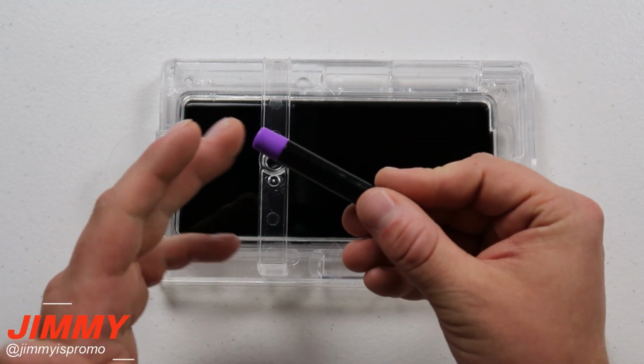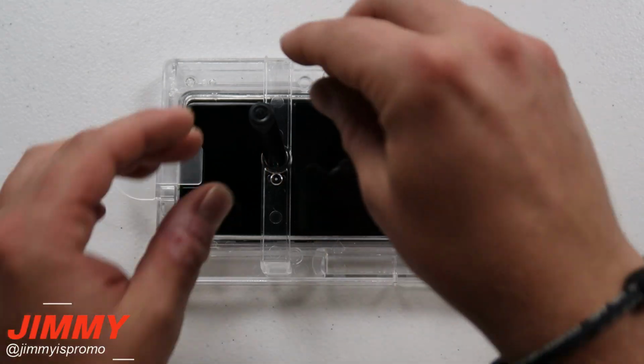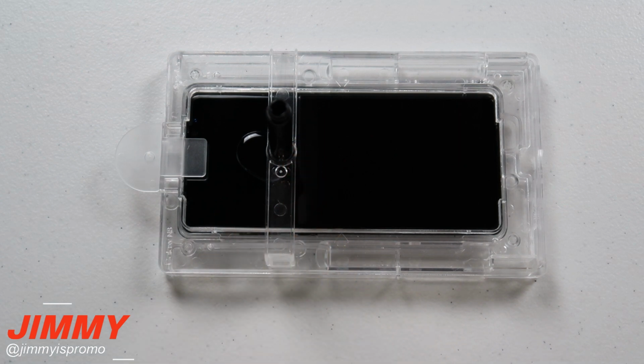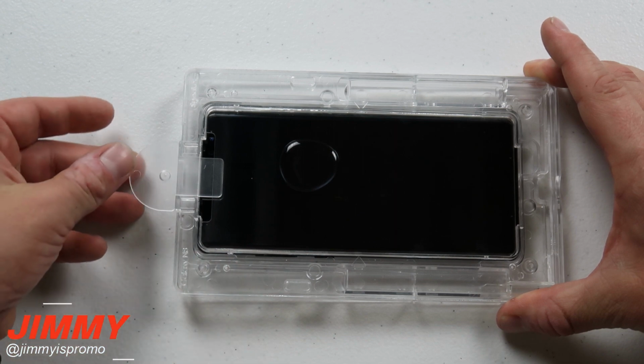Now you want to take off the adhesive and take off the colored cap. You'll place that into the bridge, and then you'll take off the black cap. Once the black cap is released, you're going to notice that all the liquid, all the adhesive is going to come from the tube onto sitting on top of your phone.